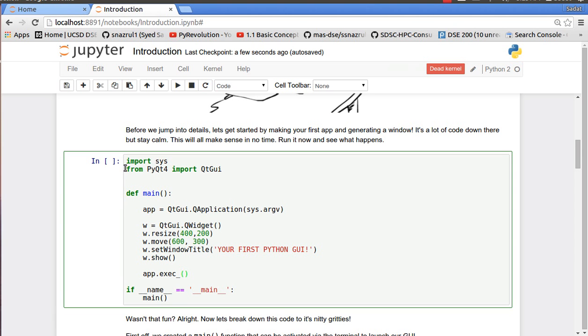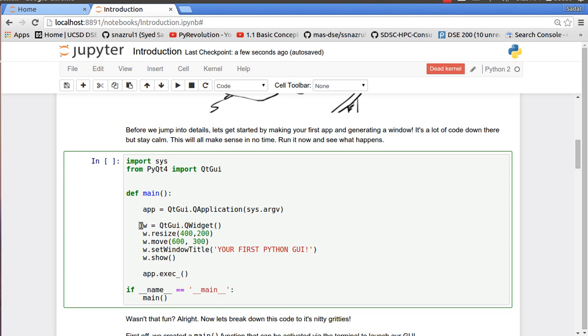Anyways, back to PyQt4. From PyQt4 we start out with a really basic Qt GUI. This is how it works. You define a function, so over here main, and for PyQt4 the GUI or widget needs to run on an application. So we have QtGui.QApplication and sys.argv. Sys.argv is basically taking the command you have entered on your terminal.